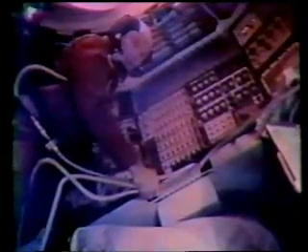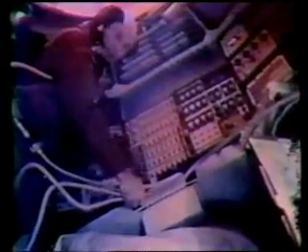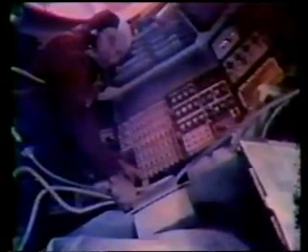Now we'll take a quick look at the control panel that we use to control the electrical power system on board the Skylab. The Skylab is run entirely on solar power. We have solar panels on the outside of the spacecraft which collect sunlight and convert it into electricity. It's transferred into the spacecraft here and we light our lights, run our equipment, heat our heaters, run our fans — everything electrically with sunlight. When we go behind the earth, we have batteries which are charged up during the daytime. When we go into the nighttime, the batteries take over and supply the electricity we need, and then in daylight they're recharged. This cycle continues every hour and a half, providing power for the whole space station.